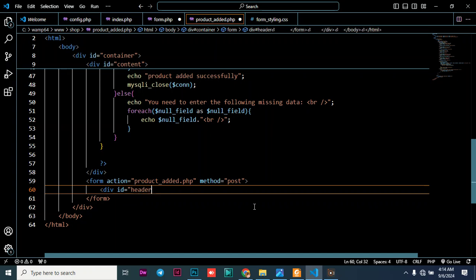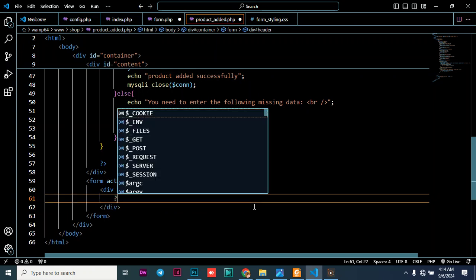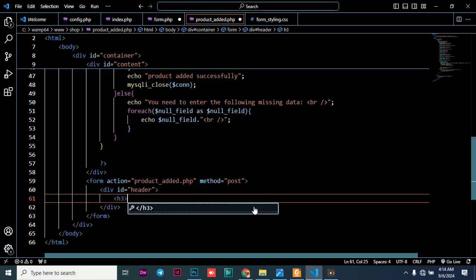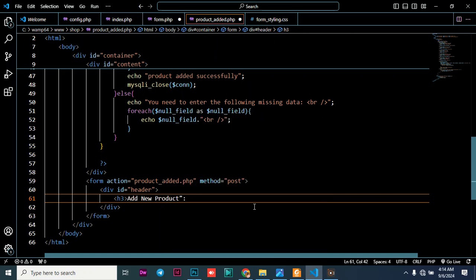The same thing that we did in the previous part is just being repeated in this case, so I just want to go a little bit faster. We can just say h3, and then you can just say add new product, add new product.